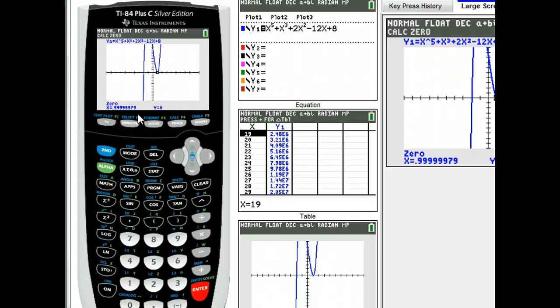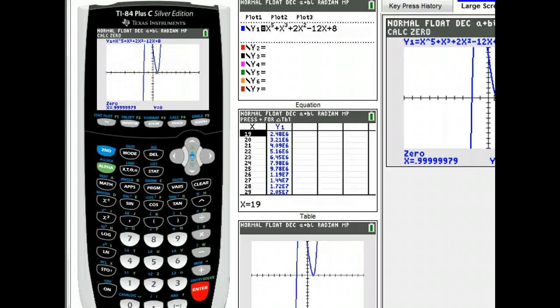That is a 1, okay? This is the calculator doing its best. So my x value is 1. Now, so I've got a 0 right here at -2, and I know I have one at 1. Because this one comes down, touches it, and bounces right back up, I know that this one is actually a duplicity. In other words, there's 2 1s here. It intersects twice, if you will, right at 1. So I know that my x values are -2, and I've got a double 1 right here.